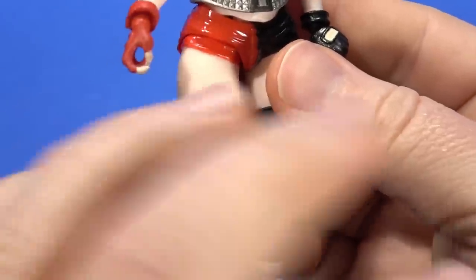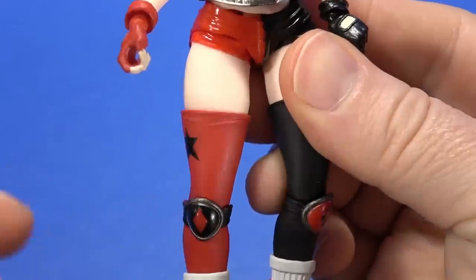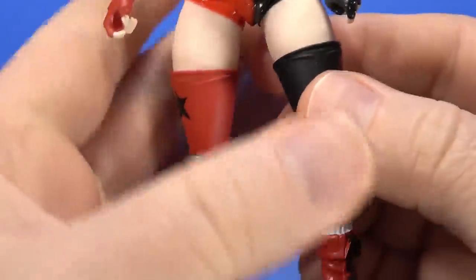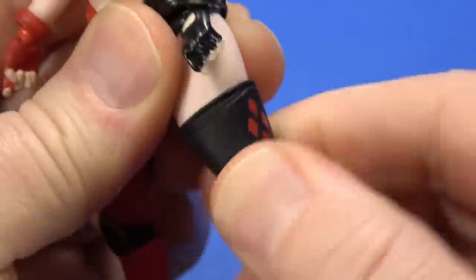Swinging back around because I completely missed it, thanks to the plus for pointing it out, but there is a ball joint where the stocking meets the skin on the leg. Mine was stuck out of the package, that's why I missed it. But you actually get a fairly nice amount of movement there. Then, of course, it acts like a swivel.